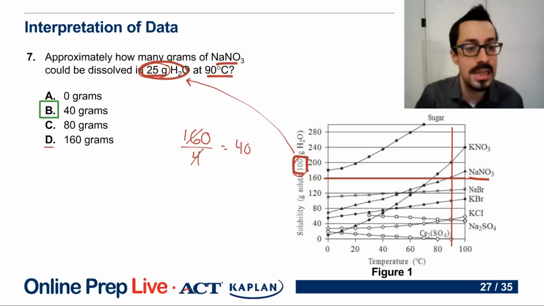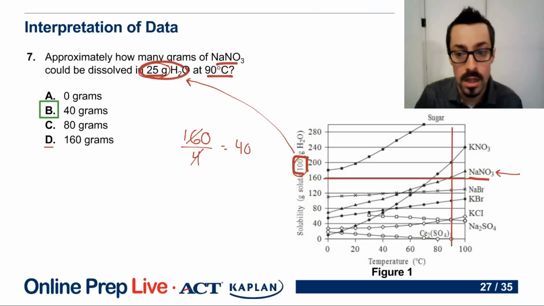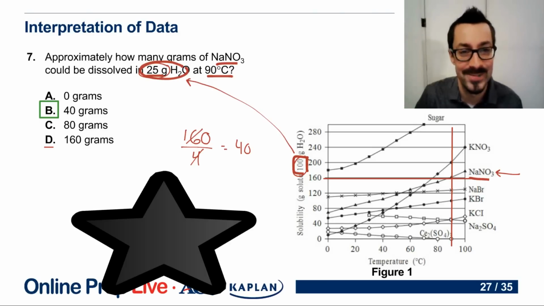Notice I didn't really need to understand what a solute was. I didn't really need to know what this chemical was. I don't need to know these details. I just need to be able to read a chart and be able to answer it. I'm seeing 90% in the poll. Here is a big ninja throwing star for y'all for that one.